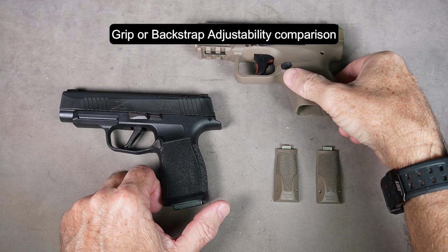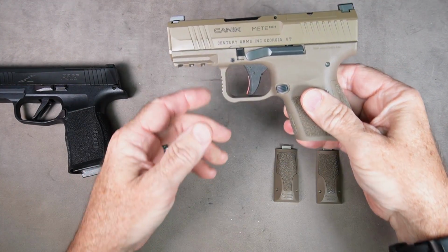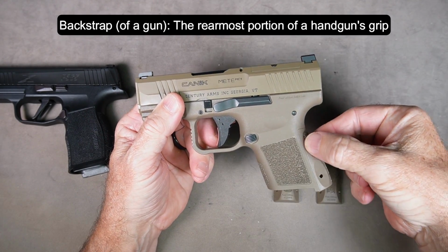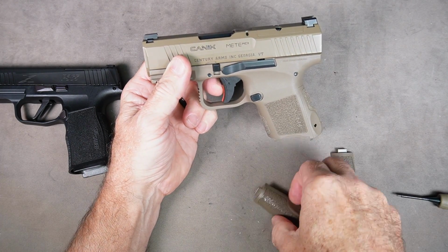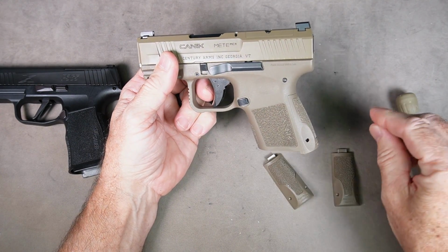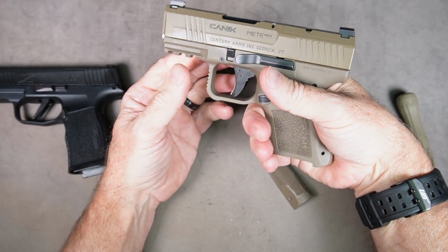Now let's compare the grip size adjustability on these two firearms. The CANIK METE MC9 comes with replaceable back straps. So this back strap, this piece here on the back, is a medium, and it comes with a small and a large back strap. So what you do is you just take the tool that comes with it, you punch this pin out, and you can take the back strap off and put on a smaller one or a larger one to make the grip bigger or smaller.